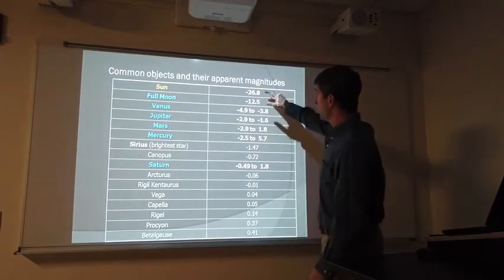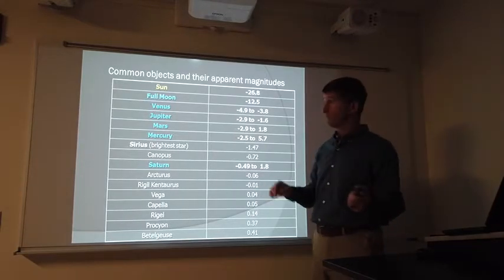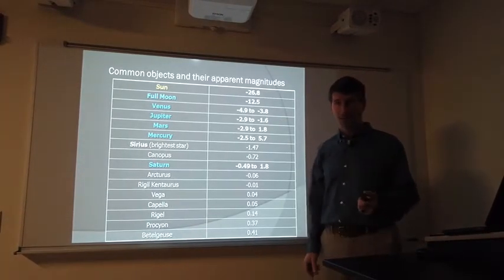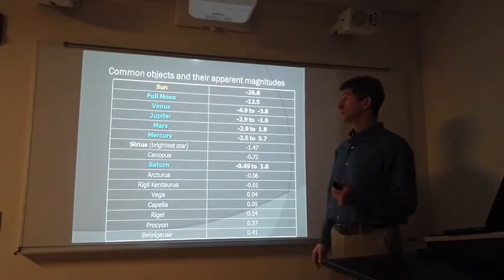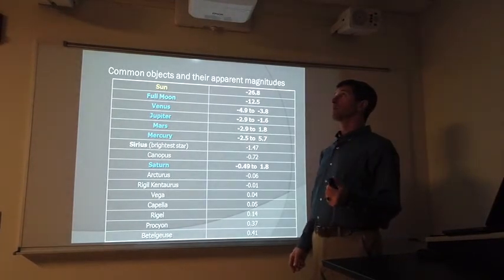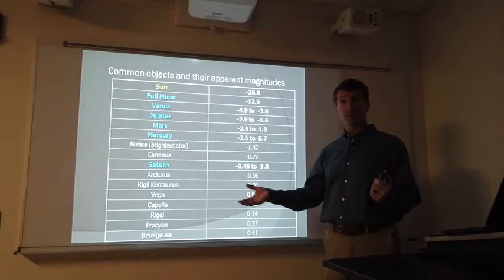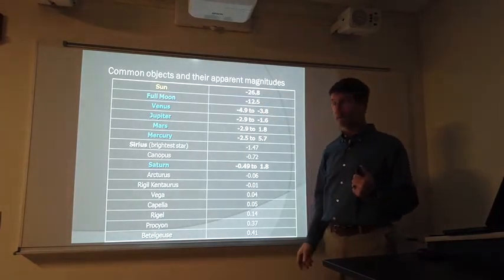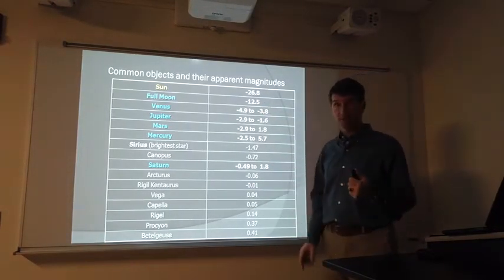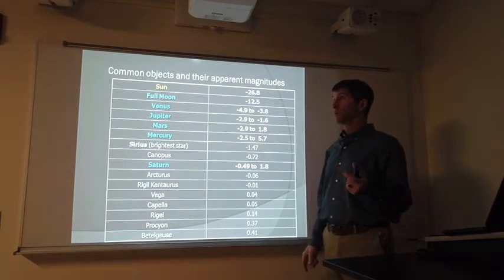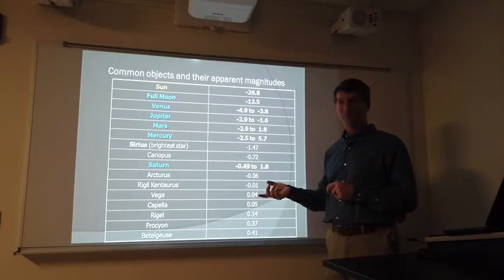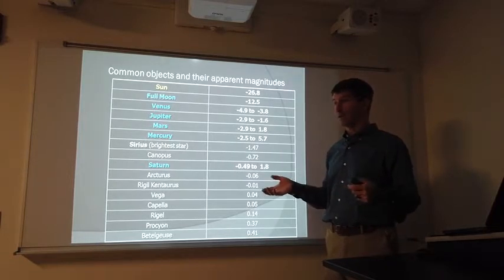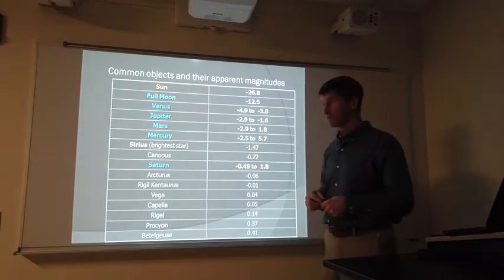The sun is the brightest object in the sky. It's so incredibly bright, if we were to put it on the magnitude scale, it would be negative 26.8. So what does that mean? It's like 25 magnitudes brighter than the brightest star in the sky, Sirius. So that's 100 to the 5th power. Oh my gosh. So that's a 1 with 10 zeros behind it. It's 10 billion times brighter than the star Sirius.